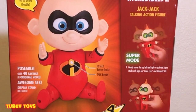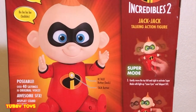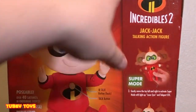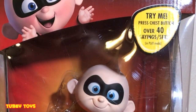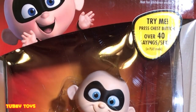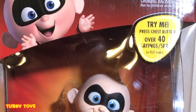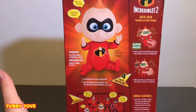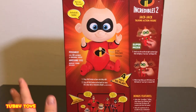The bonus features - you have to collect the other Incredibles 2 figures. That includes bonus play where the figures will recognize each other and respond. Now when I saw the demo of this at Toy Fair, I was so blown away. Just the size of the dolls is amazing - or I should say incredible. Jack Jack looks to be about maybe 7 inches. The other dolls were so massive, like the other Thinkway toys - you know how big Buzz Lightyear is, or the Mr. Incredible Thinkway toy in those white boxes. They are massive figures. And what's so cool is that they all talk to each other. I was really hoping to get some other ones, but they only had two on the shelves and I wasn't going to go crazy searching - these were big boxes and I was by myself.